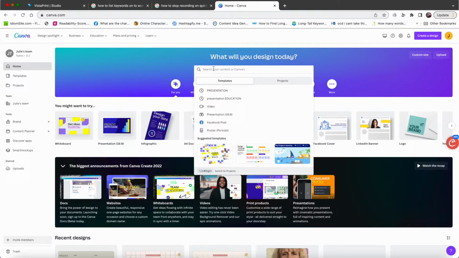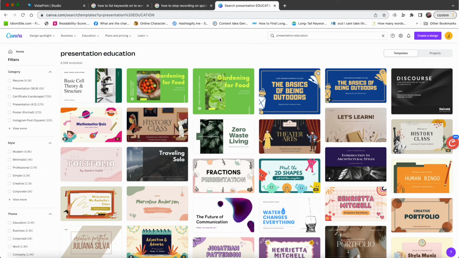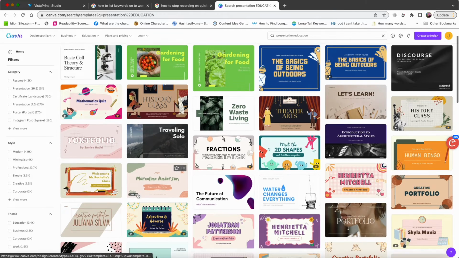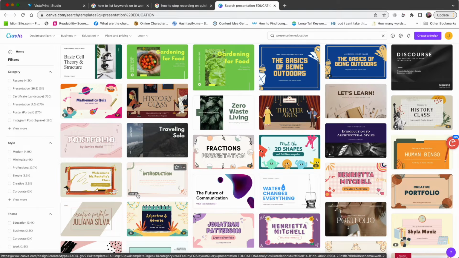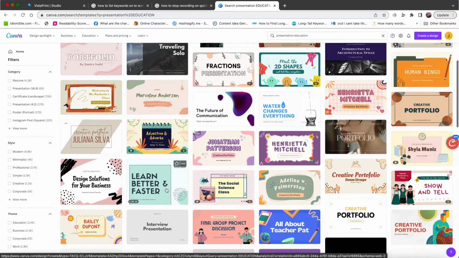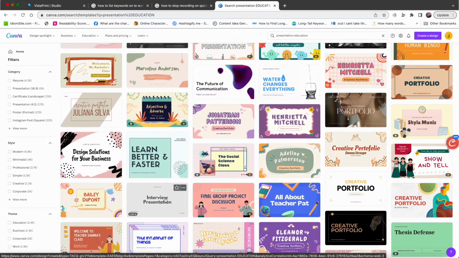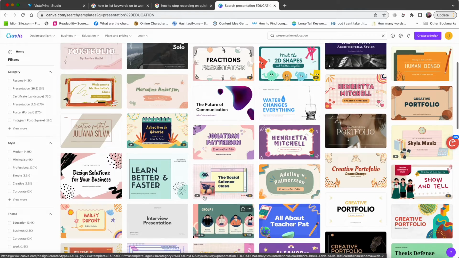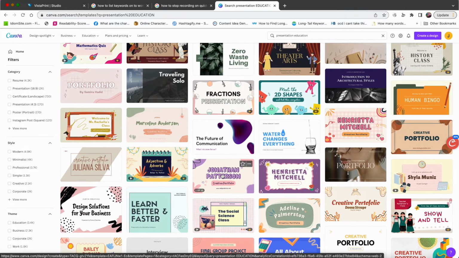You can look up a workshop, but then very often they come under portrait, and I wanted a landscape, like a presentation one. So if I'm going to do something in education, I could do presentations for education. All right, and you can just pick out any one there and start creating your own. If you look, you see it'll give you an idea what sort of things you want to cover. Like that one would be if you were doing an interview presentation. I'm just looking for something nice and easy.